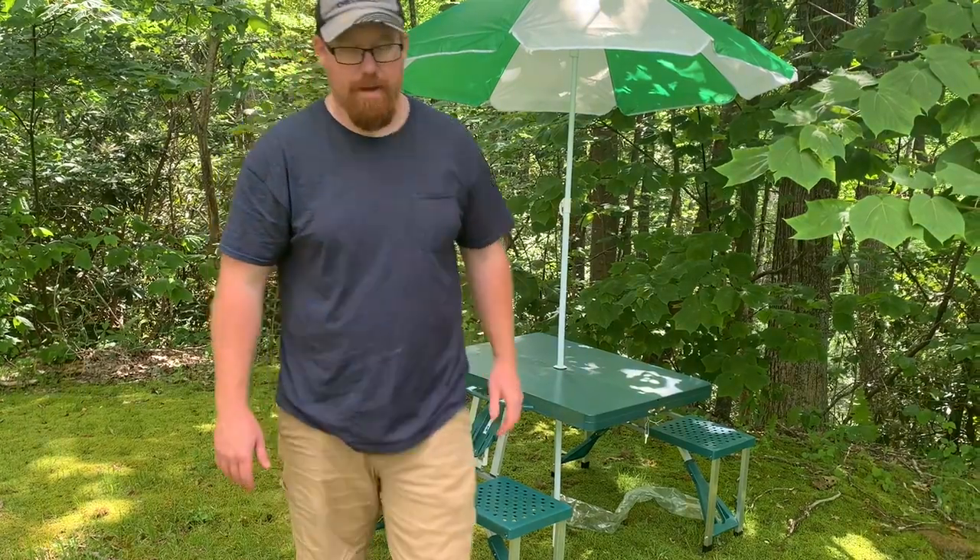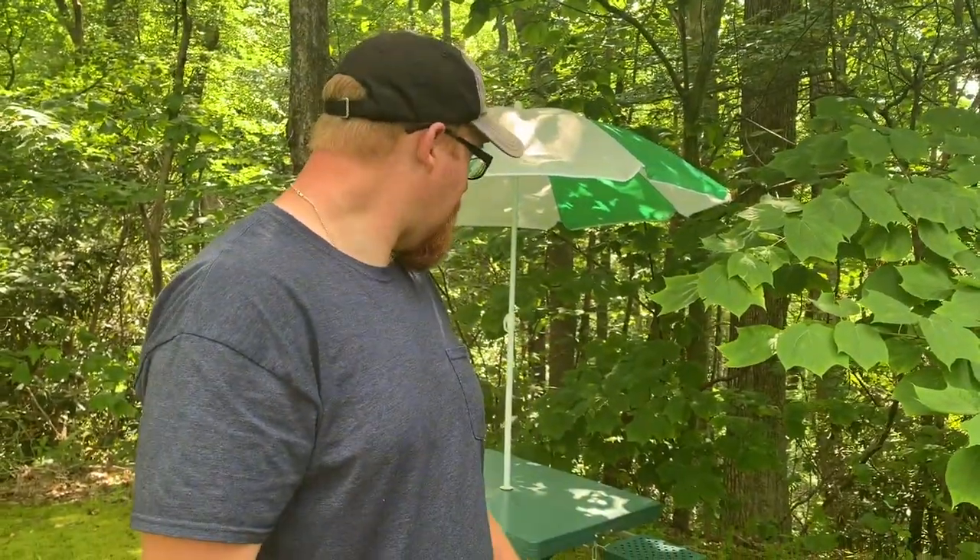Now I'm pretty tall so you can adjust the umbrella, but you're set up in no time and one person can do it. So if you have a child with you, like we do, you can have somebody stand with the child while somebody else sets it up. And you're done.